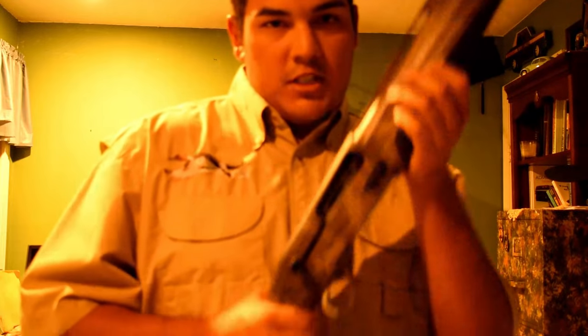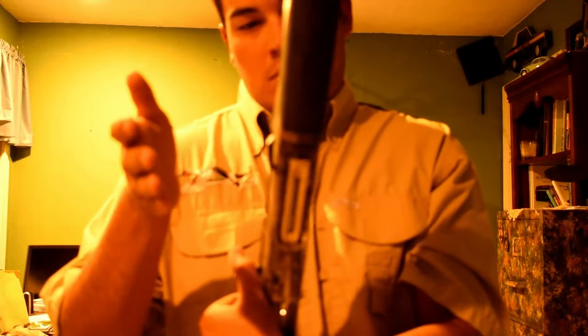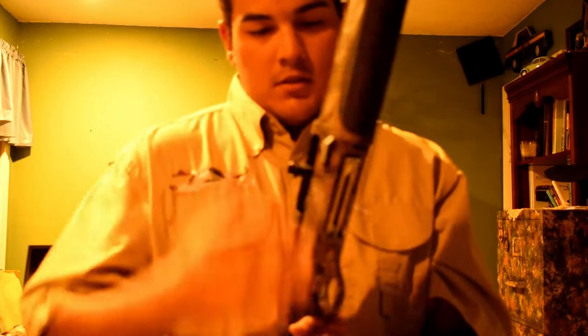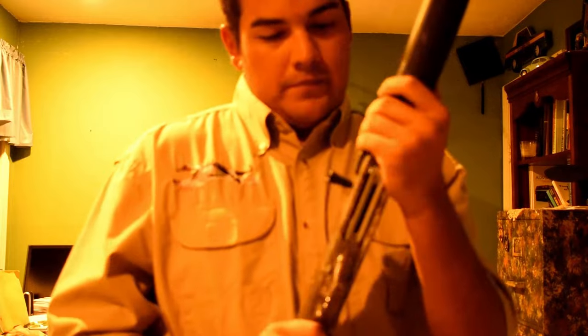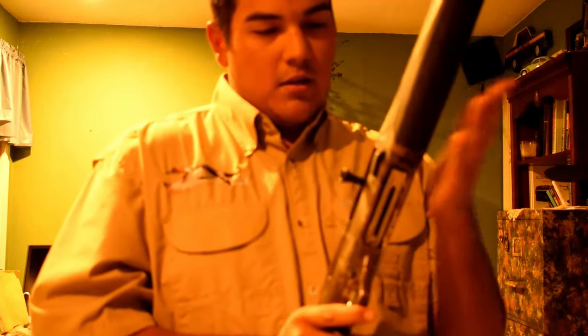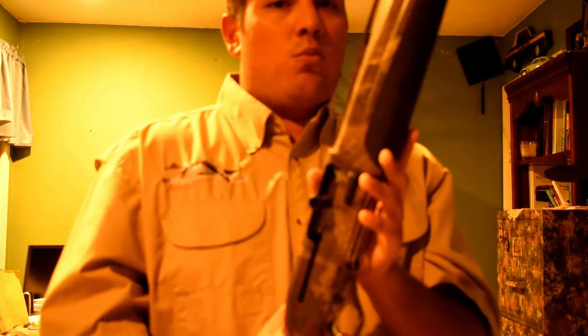I'll show you an example — I'll hold this bolt release so you can hear it for yourself. I'll apply a little pressure — there you go. It did not hurt. It hit right here. It didn't hurt, and I did that once and didn't do it again. Like I said, that will not hurt you.